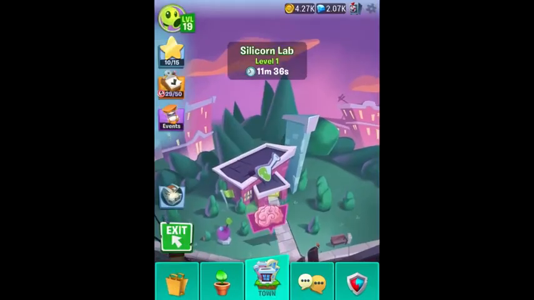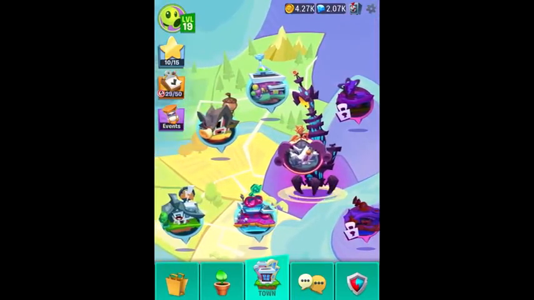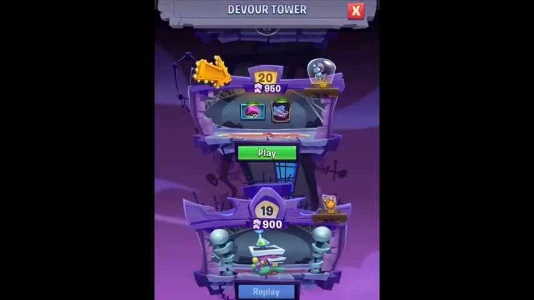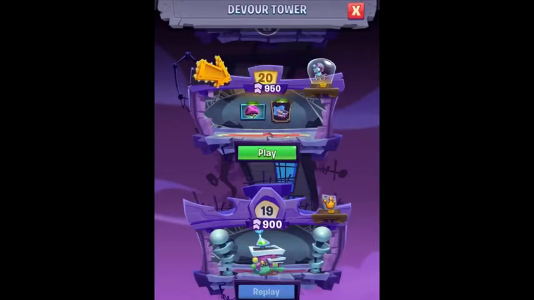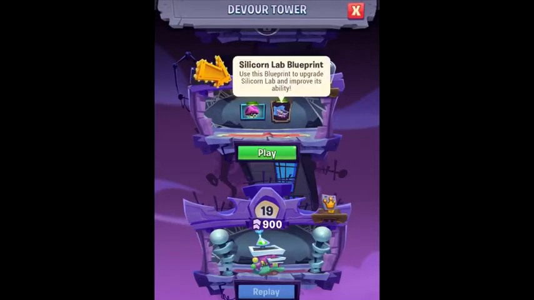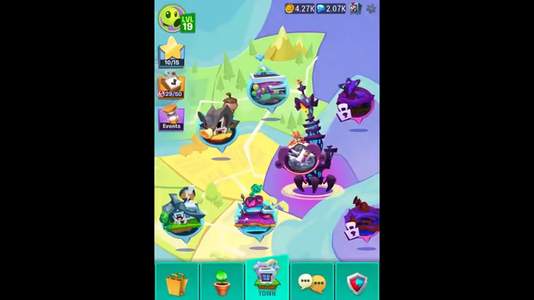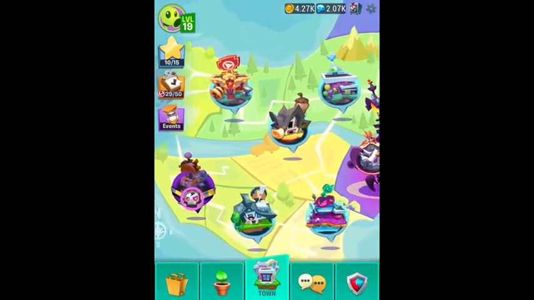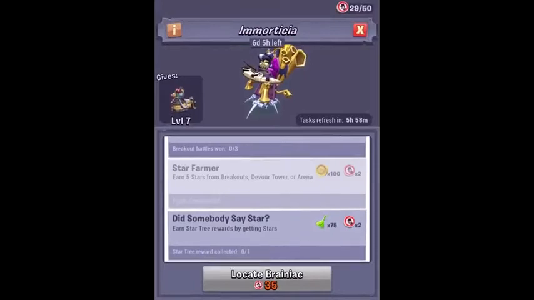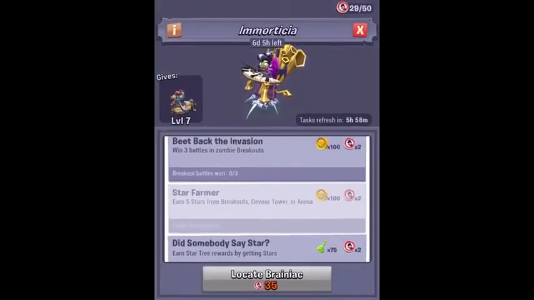I'm not really sure. But if we exit, you can see that's where the new area is. The tower is now over here. And this will be for next, maybe not next episode, we'll have to wait and see. This is for 950, so maybe we can do it. Silcorn Lab Blueprint, so we can upgrade the Silcorn Lab, and we'll also get the Puff Shroom. That's really exciting. So no new plants today, unfortunately, but it has been fun pushing through everything. I think that maybe we will, well, we'll see if there's anything else I can do. I can't quite get a star power or star tree right now.